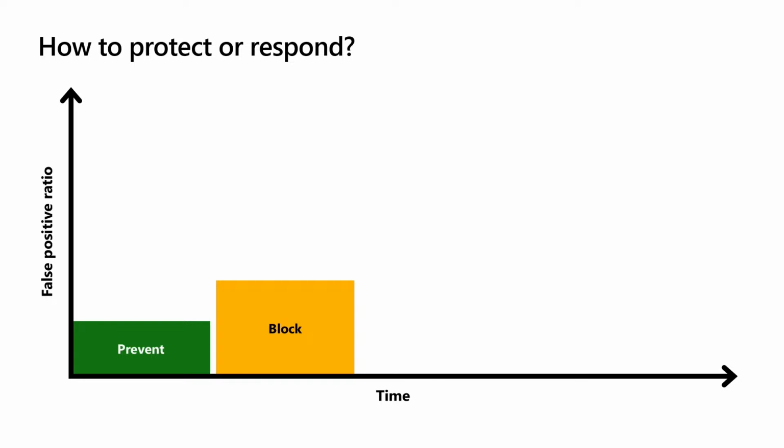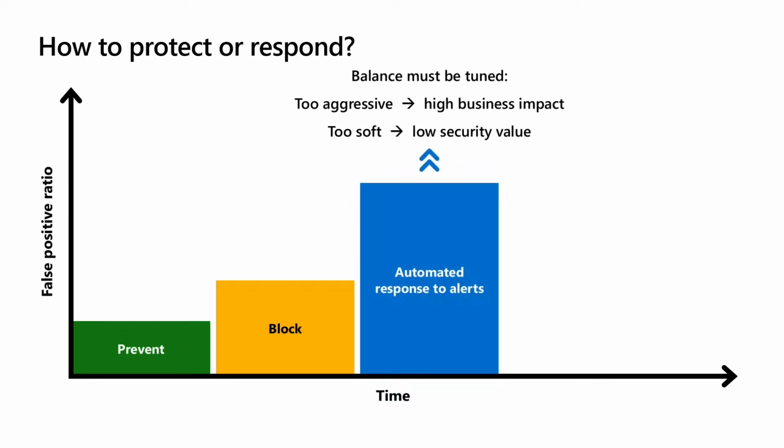And it comes a little bit further down the attack chain there as well. We then have those automated response actions, and that's those custom detections or other SOAR playbooks that you might have configured in your organization. So these really require a good balance in terms of how they've been configured. If they're too aggressive, they can have a really significant business impact. If they're not aggressive enough, then the security value could be low. So with them being too aggressive, the FP ratio could be really high.